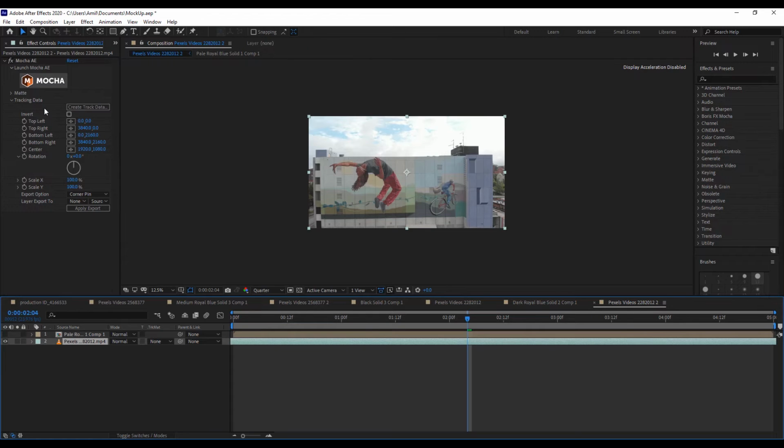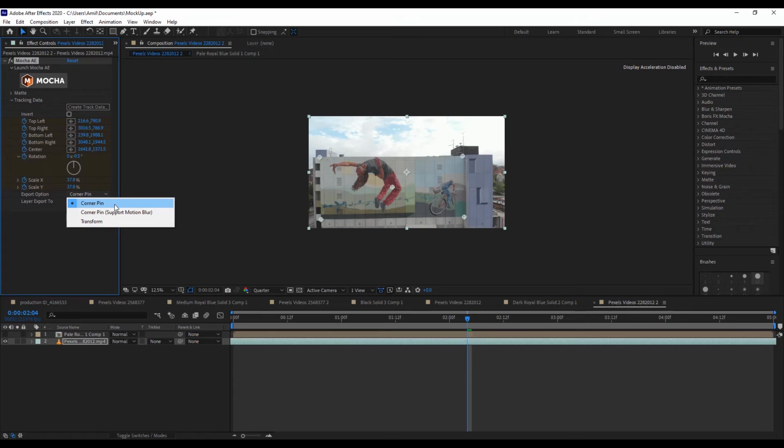The thing we have just tracked, I want to copy that information and paste it here, but the process is actually a bit different. There is no Ctrl+C and V. Firstly, we need to select the tracked data. So we need to click on Create Track Data, and we have this option, Layer 1. I'll hit OK. Then we have this corner pin with support, motion blur, transform.